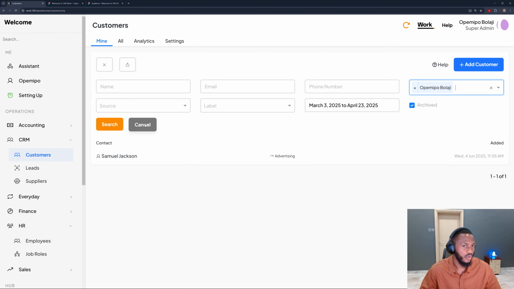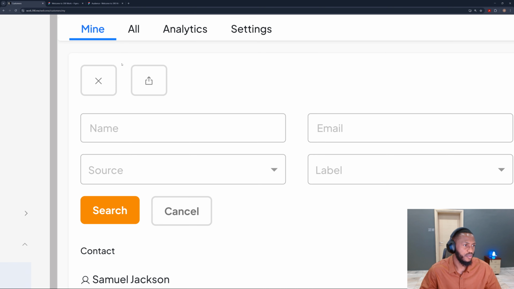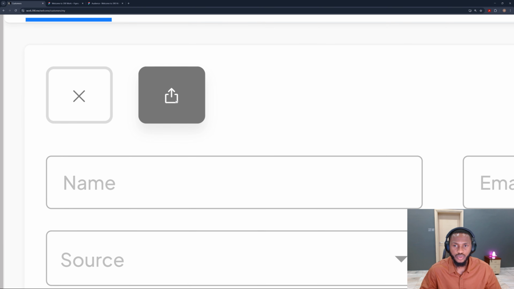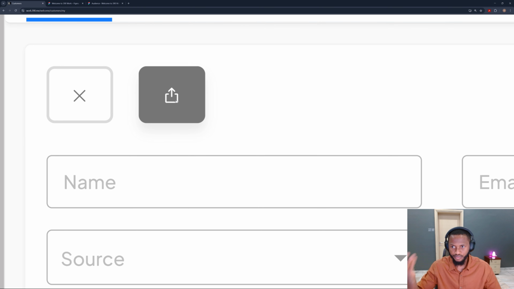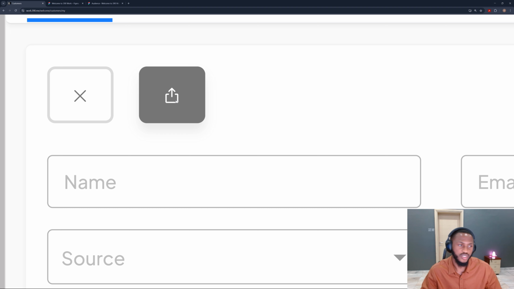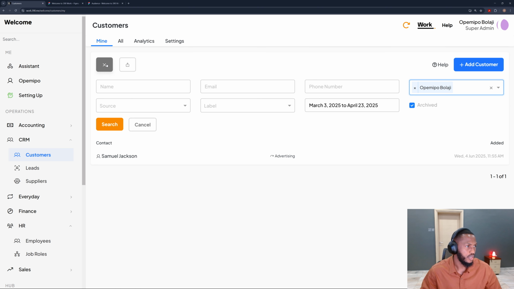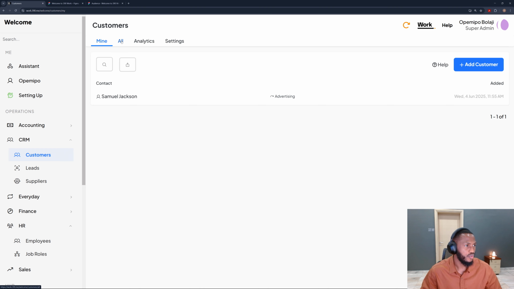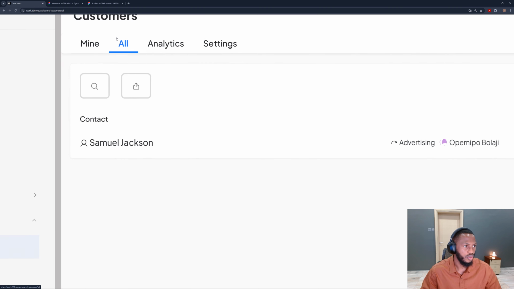And created by means which of your staff members created these customers. You can create or click multiple. And there is this button here to export. So exporting, of course, back into spreadsheets, even though we don't like that. But for some people still want to keep that for, let's say, storage reason, you could still export this back to spreadsheets, ironically. All right. And so all sections still shows all of the customers.